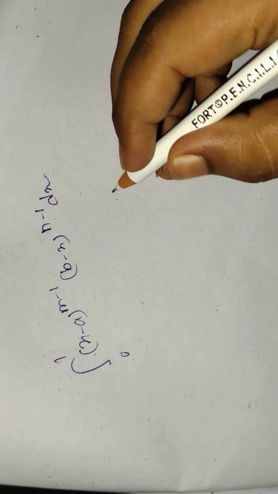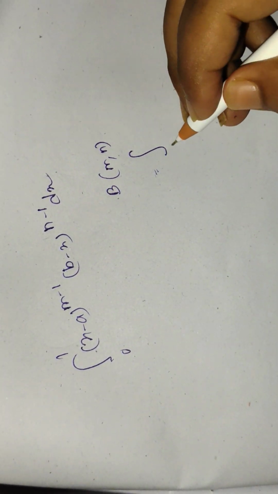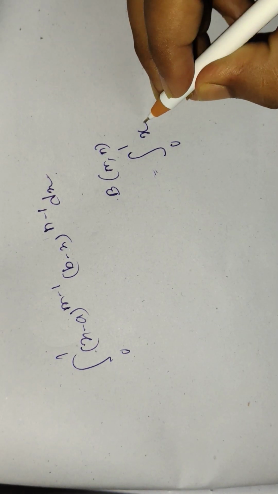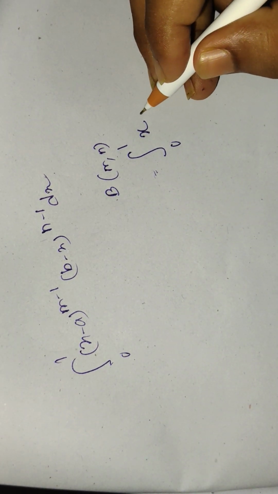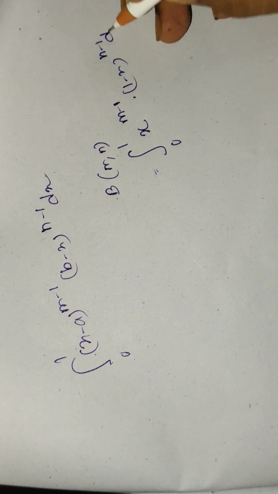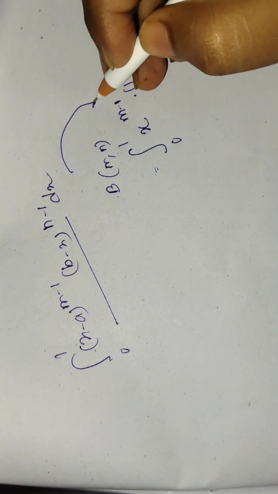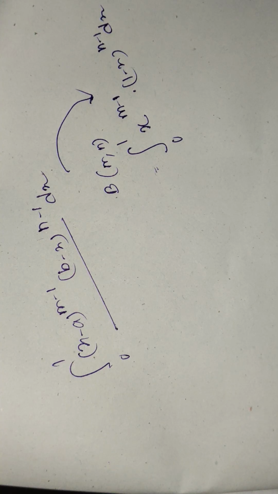So in this question, we need to use the beta function, the primary form, or you can say the primary integral form of the beta function. You can see the beta function looks like beta of m comma n is equal to the integral from 0 to 1 of x to the power m minus 1 into (1 minus x) whole to the power n minus 1 dx. Now in that case, we just have to convert this integration into that form, so that we can solve it using the beta function. How will we proceed? Let's see.